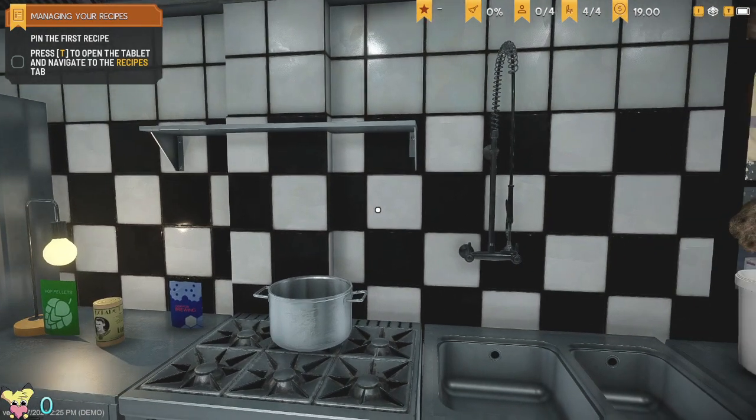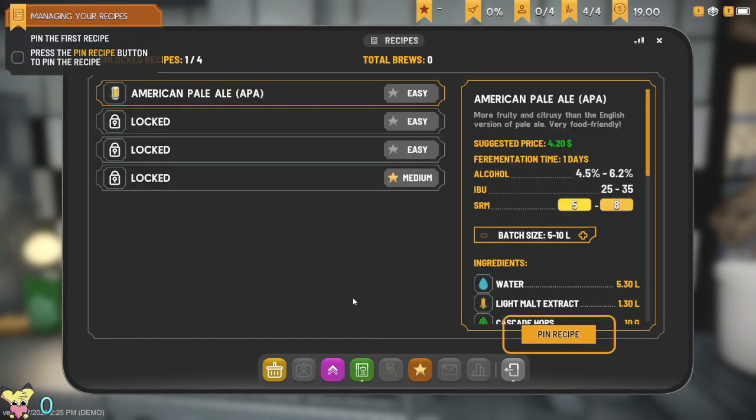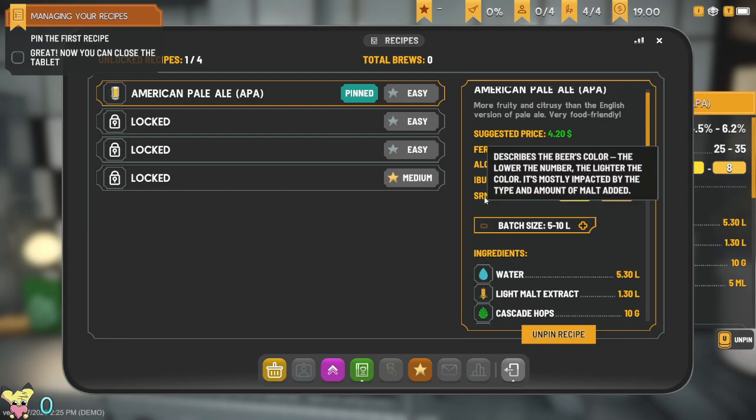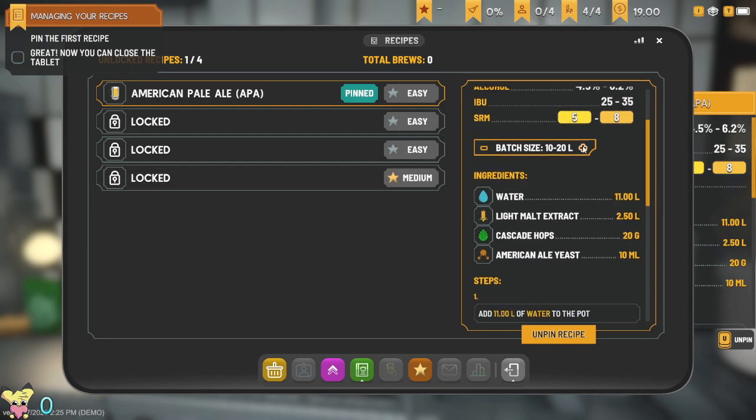Press T to open the tablet and navigate to the recipes tab. Pin recipe. So this is price, 420. Fermentation time, 1 day. Alcohol, 4.5% to 6.2%. IBU, I don't know, is it something per unit maybe? SRM. Describes the beer's color. How bitter the beer is. Oh, how bitter it is. How much do we want to make?